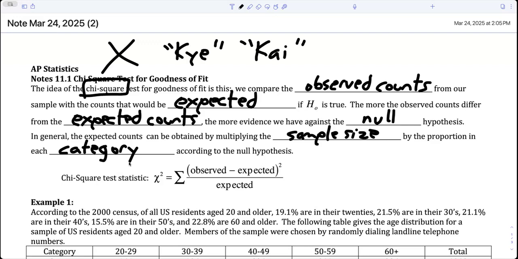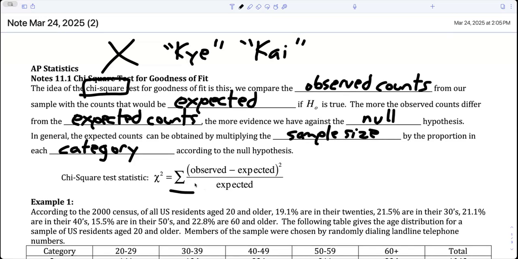That makes sense? Okay, and so we square them to get rid of negatives. All right, and then we get the test statistic for each category. And then this sigma right here, we're going to sum all of those up. And from that, we will get a p-value. All right, and then conduct our inference test. So I think what I want to do is skip example number 1 and come back to it and do example number 2, because it works out some things for us.